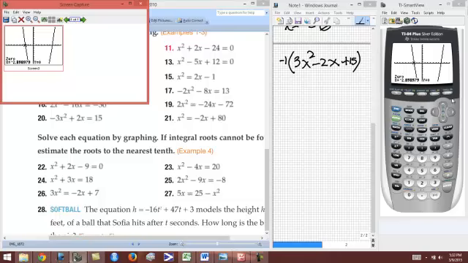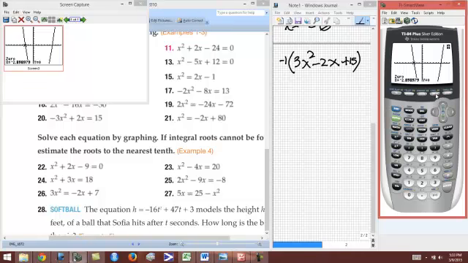All right, so now we've got to find this zero over here. So I'm going to hit second and trace again, and I'm going to put in 0. Now I'm going to go to the right, and I'm going to look for the cursor coming up from the bottom on the right-hand side of the calculator. You see it's at negative 23, negative 22, negative 19. It's coming. Here it is. Now y is still negative, so I know that this x-coordinate is to the left of this zero here. So I hit enter.